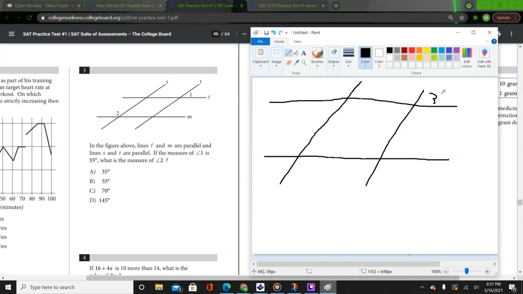So we have 35 degrees, and we know this is 35 degrees because of parallel lines; this is the same angle as this. We can prove it because this angle here is 180 minus 35, and the angle here is 180 minus (180 minus 35), which is just 35, I suppose. Yep, positive 35.